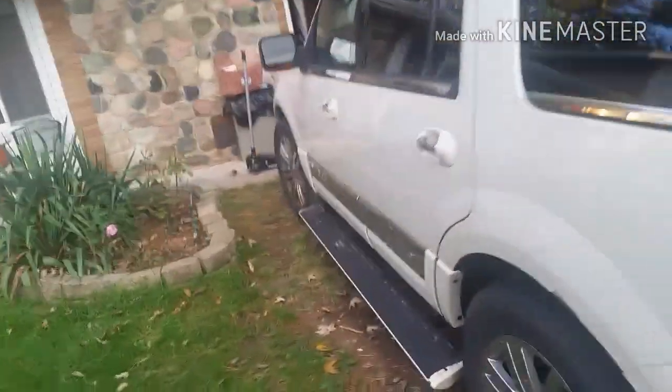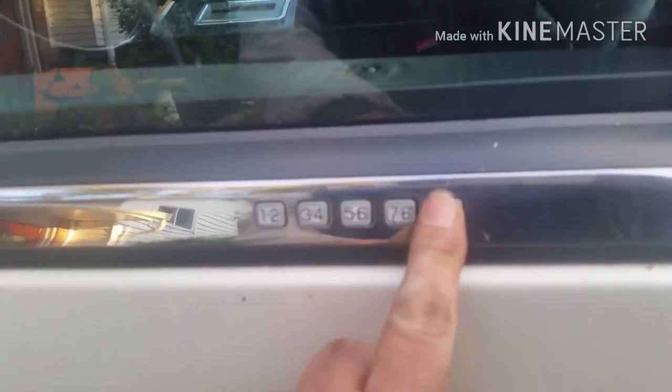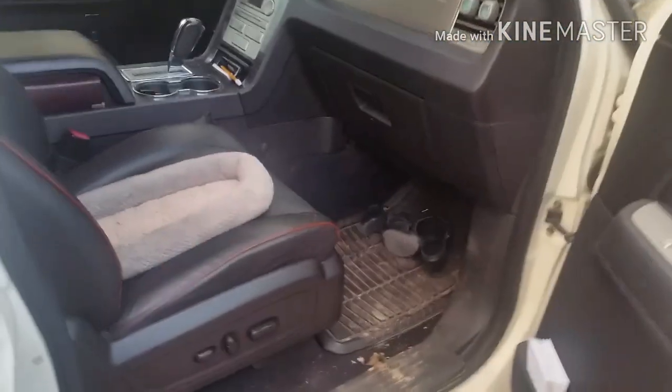When you bought a used car and you don't know what the door pad key code is — here's what I'm talking about, the key code for this where you push it and it unlocks the door for you. Suppose you bought this car like I did and things were missing from it, the dashboard and the glove box. You didn't know what the code was. You can probably take it to a dealership and for a substantial amount of money they would find it for you. Or you can do it yourself for free in about 10 or 12 minutes. I'm going to show you how, and it's really easy.